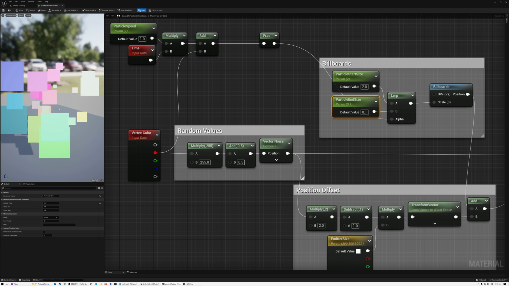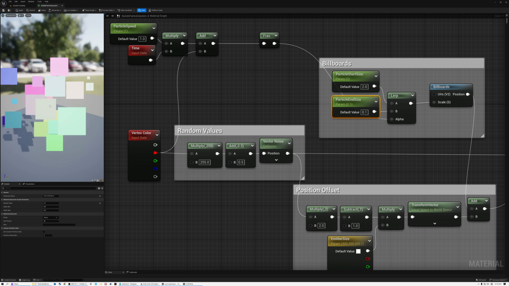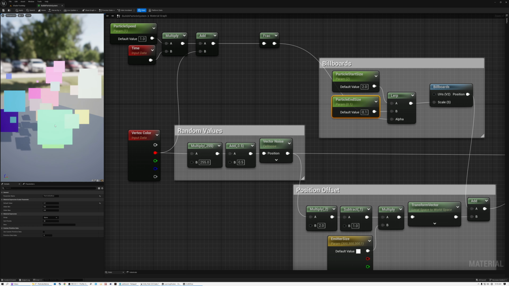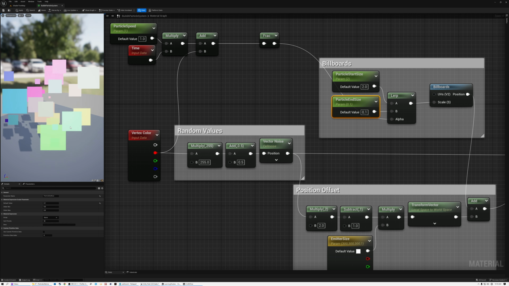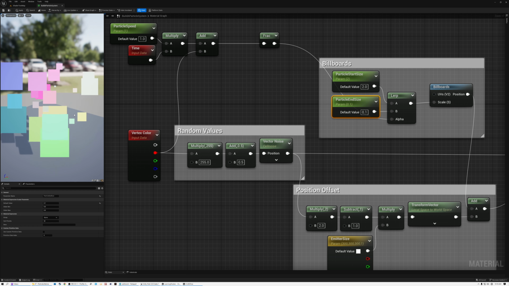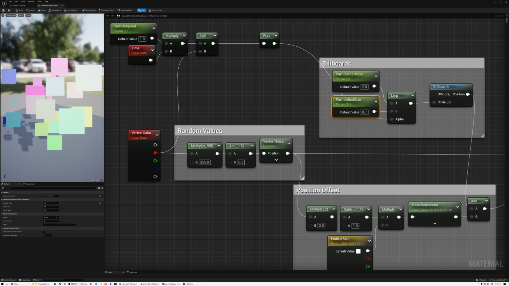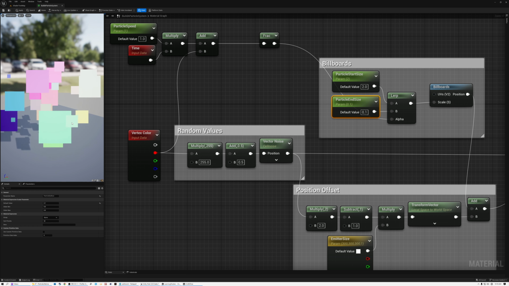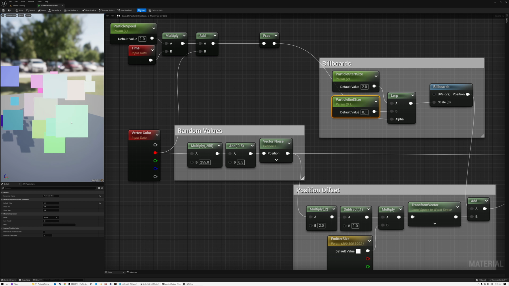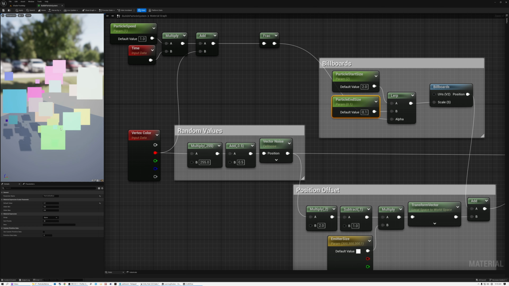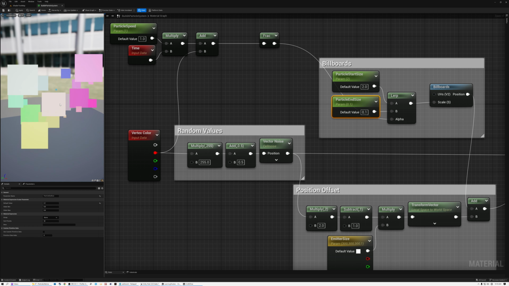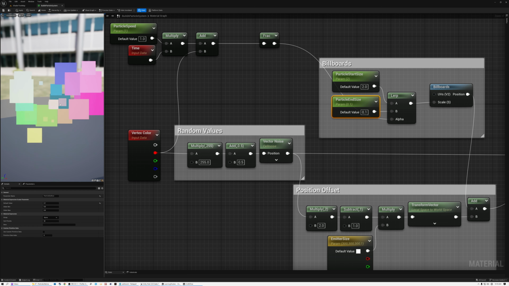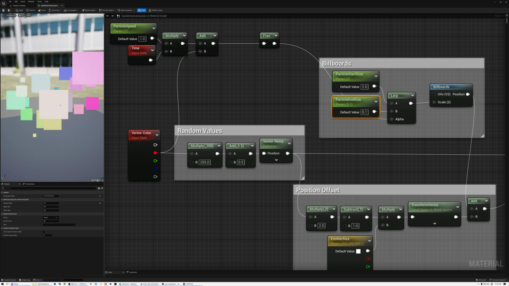Now, one issue that we have here is if we sit and watch this for a minute, you can see that each particle is spawning over and over and performing the exact same behavior. Like this particle right here, for example, it starts off in the same location, has the same color, and shrinks to the same size. It's just doing this over and over, and each one of them is doing that. So there's just this continuous looping pattern of the same thing over and over. And we don't want that. We want the particles to be a bit more random than they are right now.